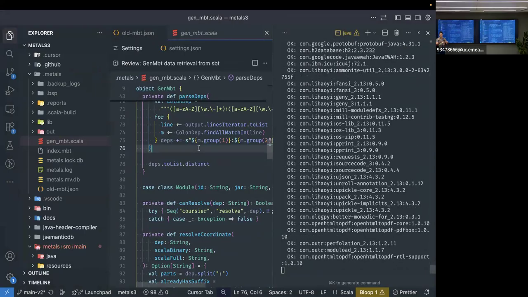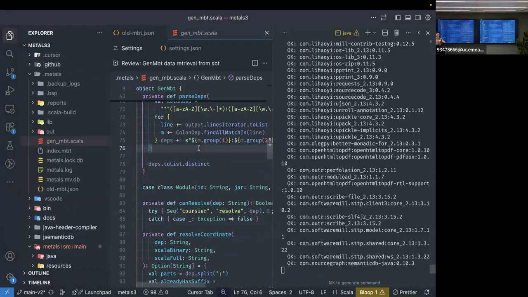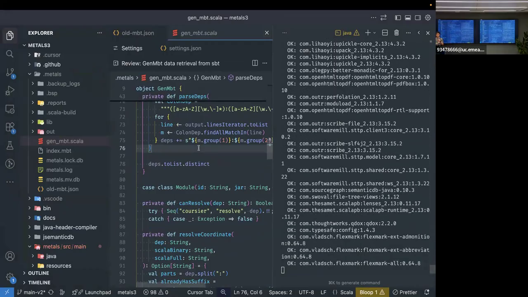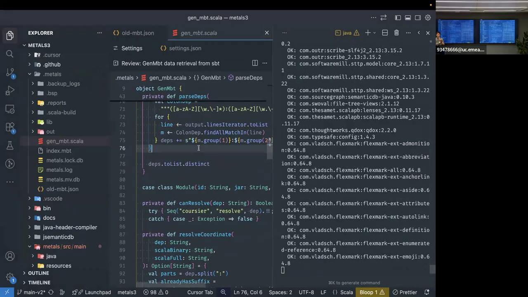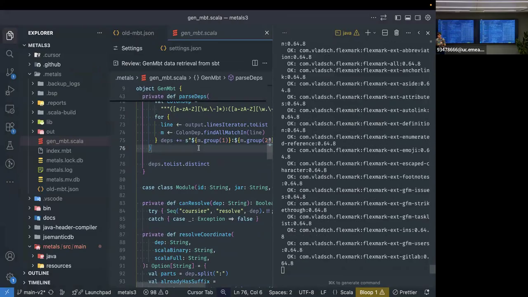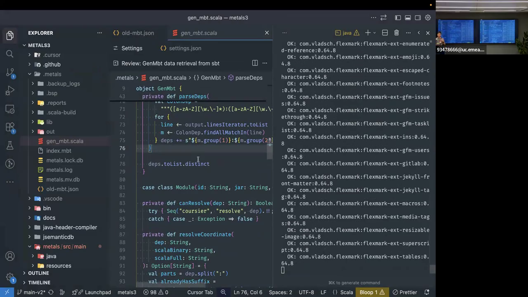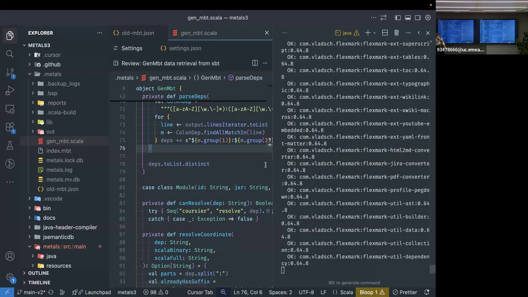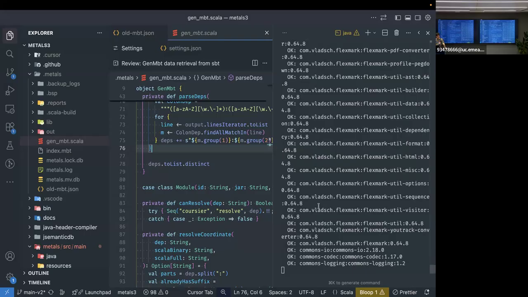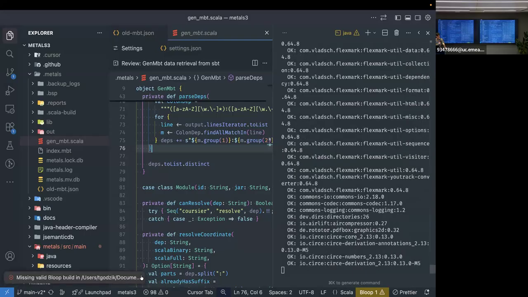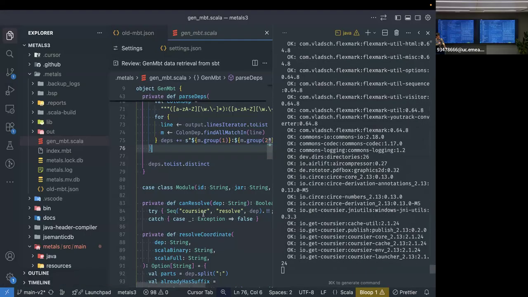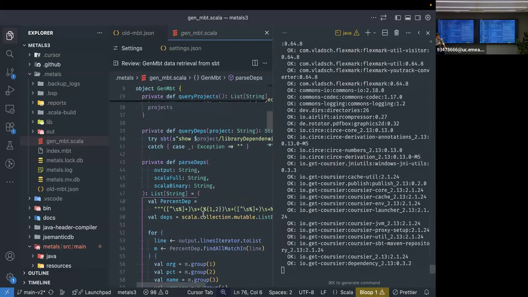Why would you choose MBT? Because it might not work perfectly if there's some conflict between symbols. So maybe you don't want to use MBT all the time, or maybe you want to use it in some code bases. As you can see, there are a lot of jars being downloaded, or just here, they're not even downloaded, but just checked. If it takes much longer, I'll just copy over the old stuff.